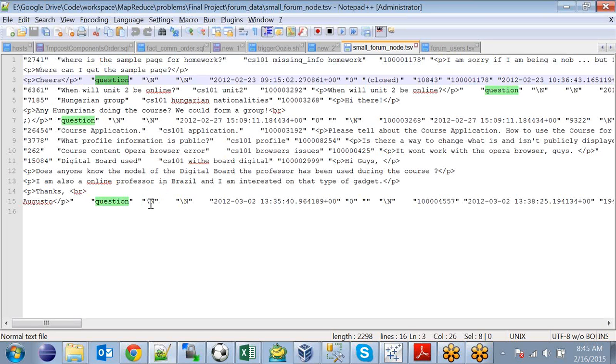Then this is the type of the node. So this is the question type. If it is a question type, the parent ID and absolute parent ID are nulls. So these are slash N kind of thing. I think in the data you would see that as null only, or you might see slash N, and I'm not sure. Just check it. I think probably you might be seeing it as null. And if it's null, you have to change it to /n, because when you load this data into Hive, if you are using Hive or Pig kind of thing, they will treat null as a string. So you have to create /n kind of thing, or change the configuration of Hive to read null as a null or /n as a null.